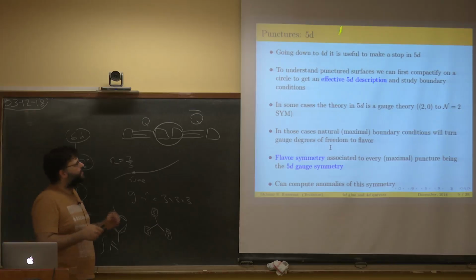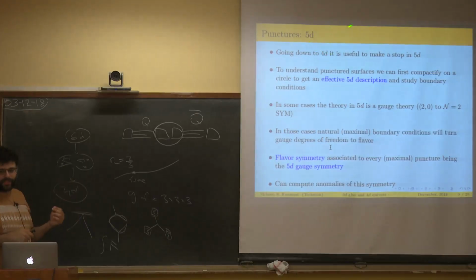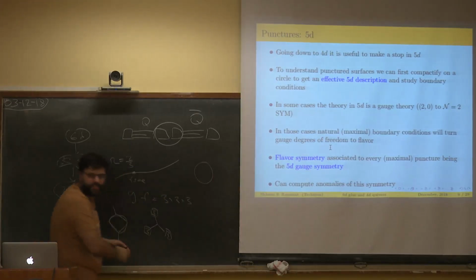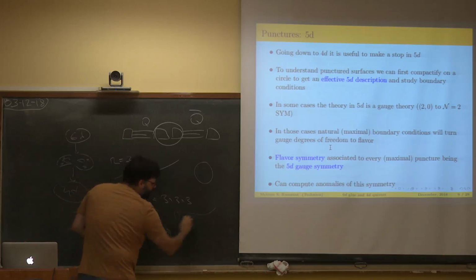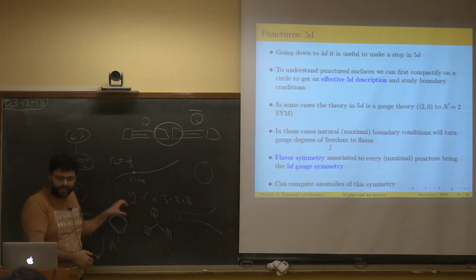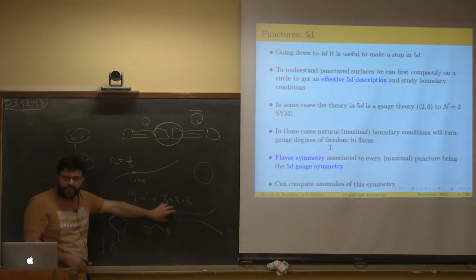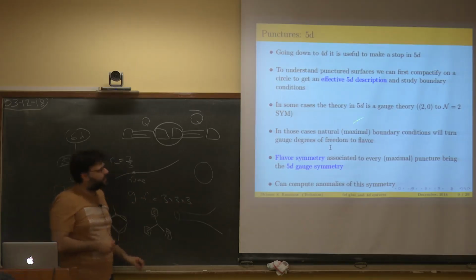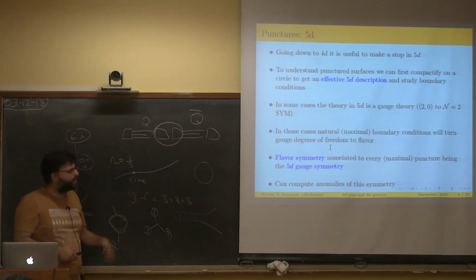Okay, so now we want to discuss what happens on the punctured Riemann surfaces. And here a very important ingredient is to go through an intermediate 5-dimensional picture. What you can do is start from 6 dimensions and then put your 6-dimensional theory on a circle. The idea here is that when you want to compactify on a space with a puncture, you can think of a puncture as a long, thin cylinder. Then the theory which sits on this cylinder is effectively described by a 5D effective theory. Now, in some cases, not in all cases, this 5D theory that you get on a small circle is a gauge theory.